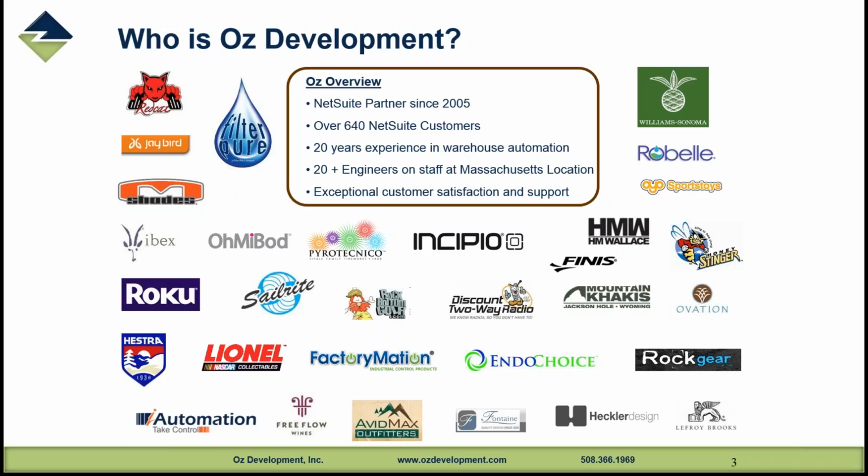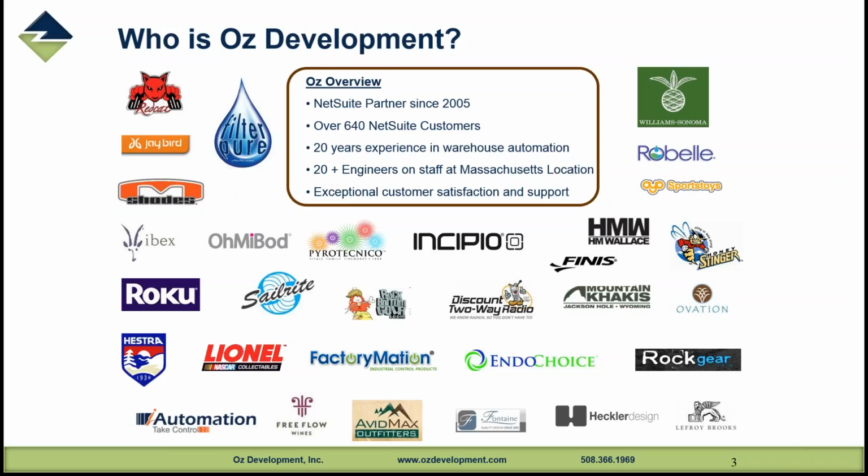And you can see here, we've got a whole host of customers running OzLINK in their NetSuite warehouses. And I think the key thing to think about as you look at the customer base is that some of the smaller customers that NetSuite has are running OzLINK in their warehouse, all the way up to some of the largest customers that NetSuite are working with on the wholesale distribution and manufacturing side.